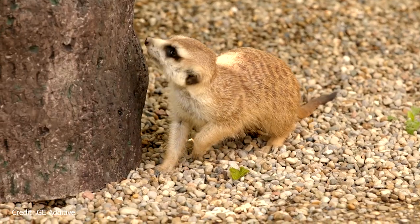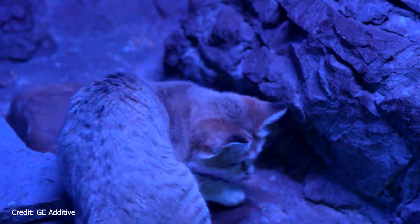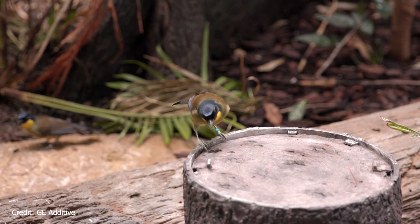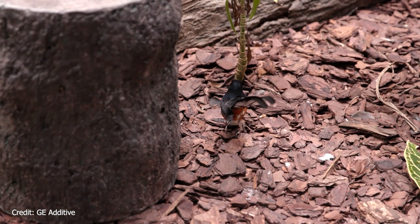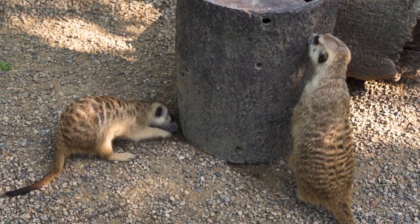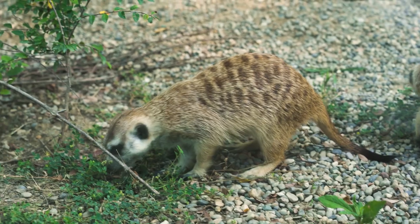We've now tested the device with a few different species, including meerkats, sand cats, and fennec foxes, as well as multiple different species of birds, including blue-crowned thrushes and white-crowned shama thrushes. And we've noticed amongst all of those different animals different investigative behaviors and foraging behaviors. We were happy to see that our animals were spending a lot of time searching for, digging around, and listening for crickets, and then consuming them when they did see them.